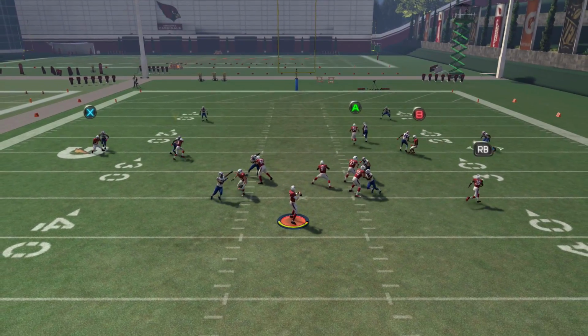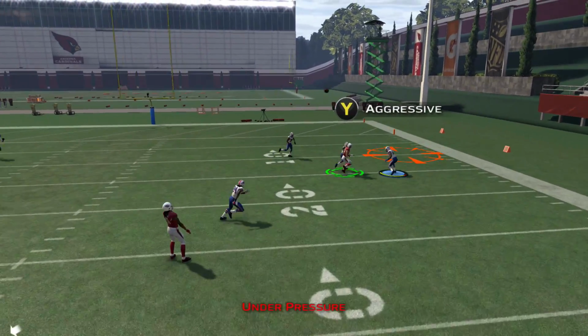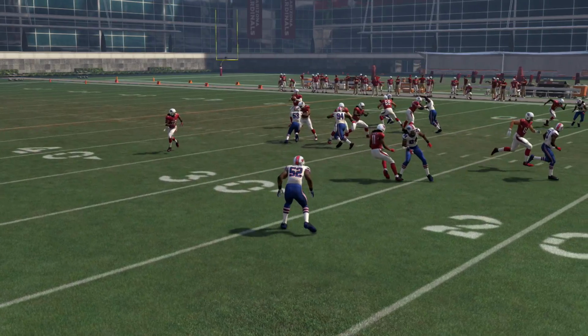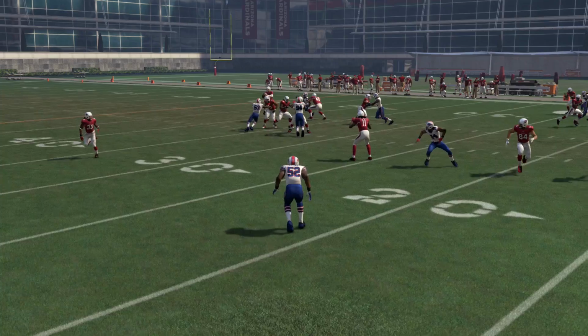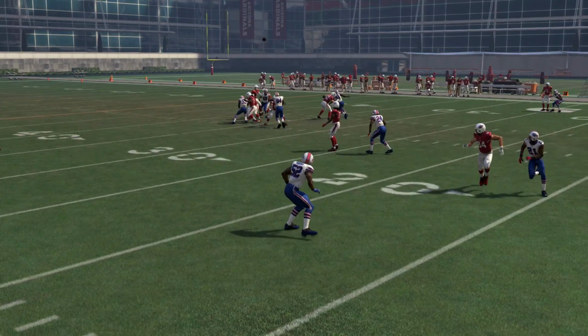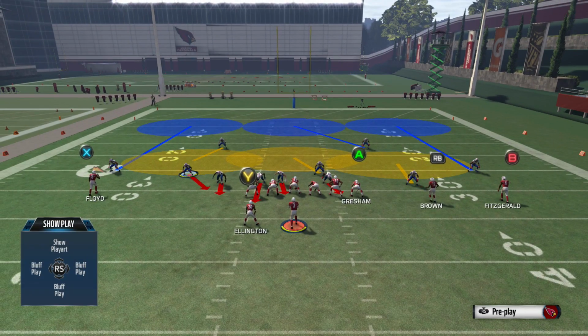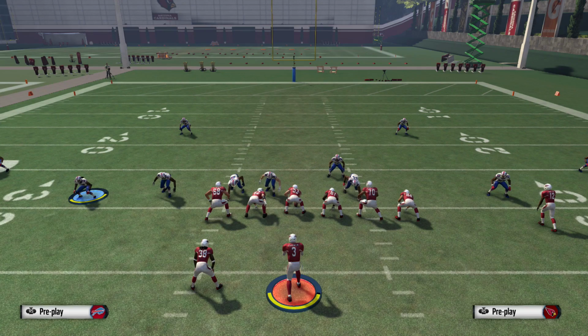So what we want to do is go and hide out in the flat and then lurk underneath it. If you guard a route too tightly, the quarterback will never throw it. Yes, bad ones will, but whereas if you stand here, you can cover the flat throw, you can run up and make a tackle for only a short gain, but then you can also drop back and cover those desperate corner routes.